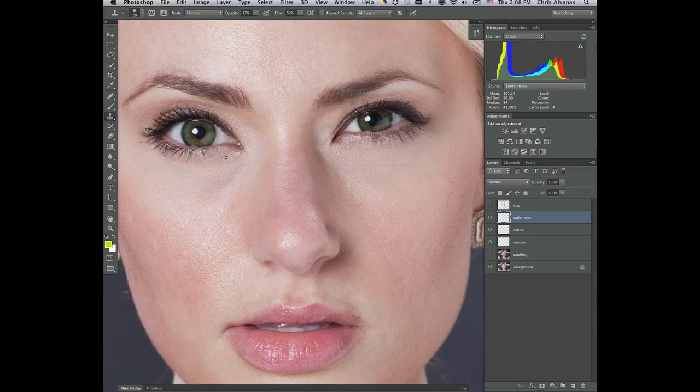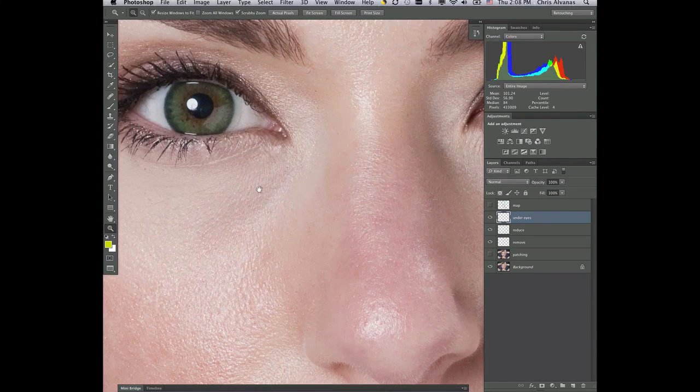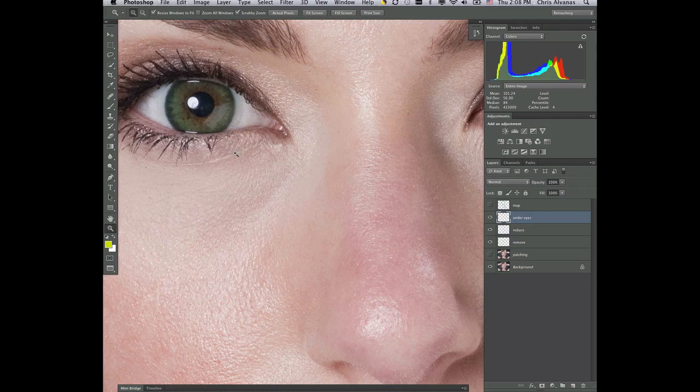We can get in really close and handle areas like this. So I'll get my clone stamp tool, option click pretty close to it, and we'll just continue to go over it.